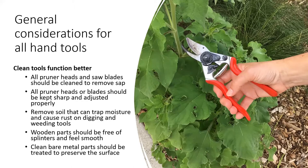That kind of thing. So when we're talking about pruners, especially because they work basically with an anvil and a sharp blade, having those heads or blades sharp and adjusted properly makes all the difference in the world. The only analogy that might ring here for a lot of us is that if you've ever tried to cut a single sheet of paper with a pair of scissors that are not adjusted properly, it doesn't work. Well, these kinds of pruners, the bypass pruners, work the same way. If it isn't adjusted properly, being able to get through that branch cleanly just doesn't really happen too well.